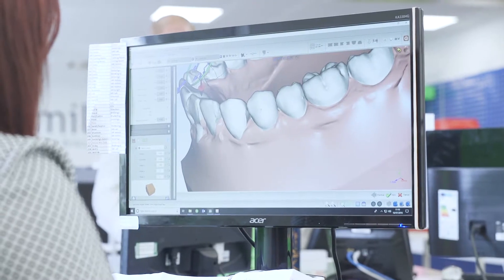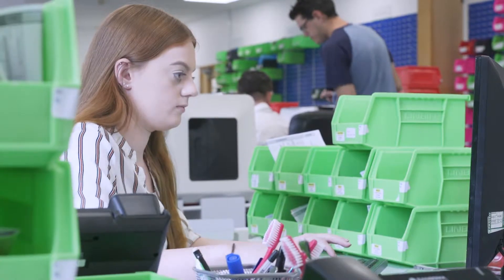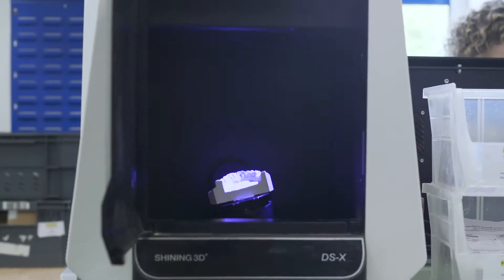My name is Dan, I'm a dental technician here at S4S. Digital dentistry is not the future for S4S anymore — it's the now. We print around 36,000 models per year and that number is increasing day on day. We print around 20% of the work for S4S per day. Once we receive the file we'll try and get that on one of the 12 printers. We accept files from many different platforms including iTero, 3Shape, and CareStream.